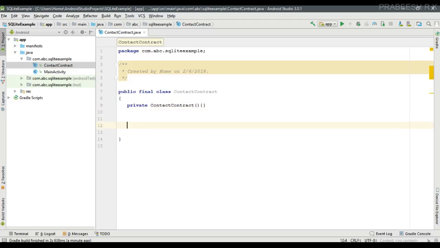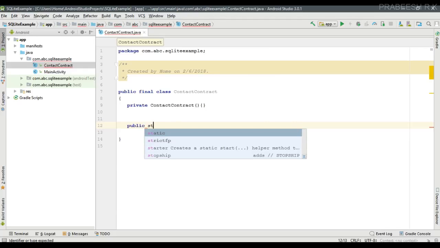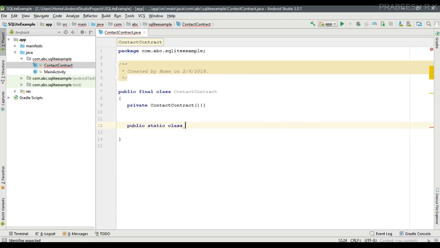Inside this class I am going to create an inner class. I name it as contact entry. In this class I am going to specify the database schema.